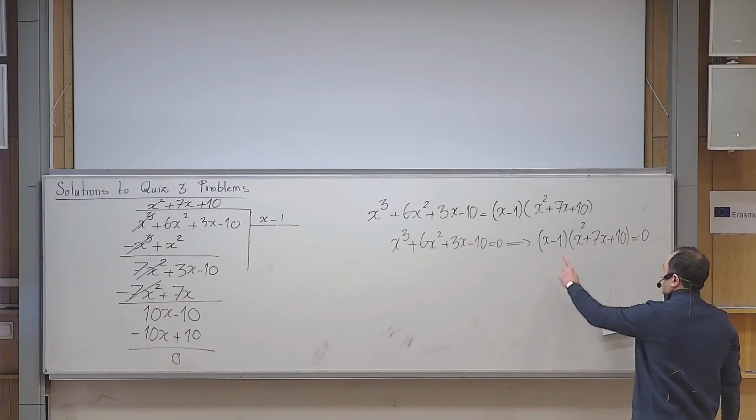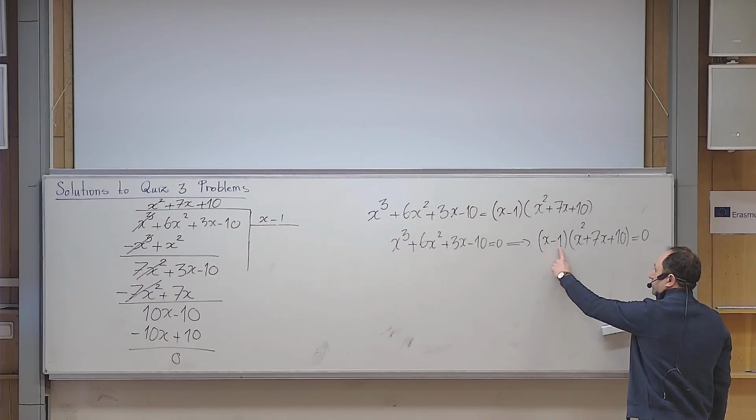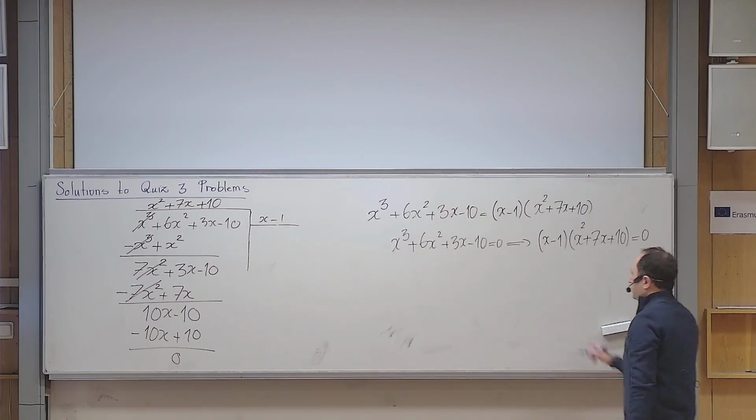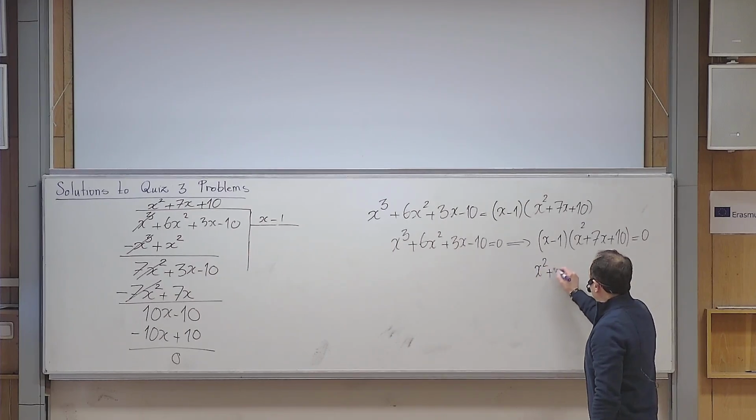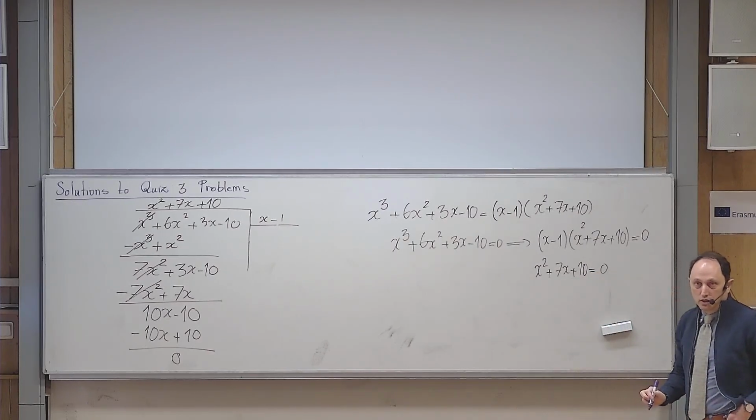This means that either this one is 0, which is not of surprise because x equals to 1 was already given to me an answer. So this is not the other 2 answers. The other two answers are coming from this equation. You can use ABC, PQ formula, or even factorization in your head. It is not hard. Okay?